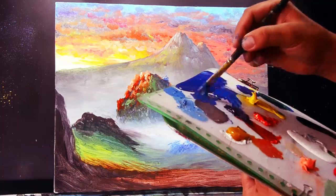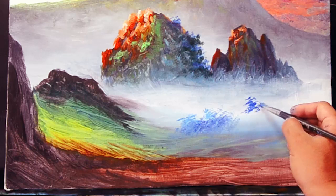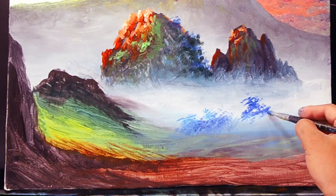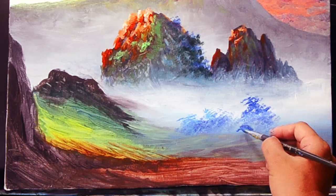Then I'm gonna mix the color of Phthalo blue and also the purple color. Just paint here. A little bit bigger to these trees, a little bit bigger to this area here, because this is nearer than this. Just observe my brush strokes also. Just continue adding these trees here, the smaller trees.